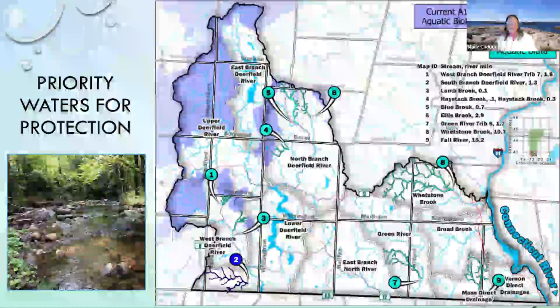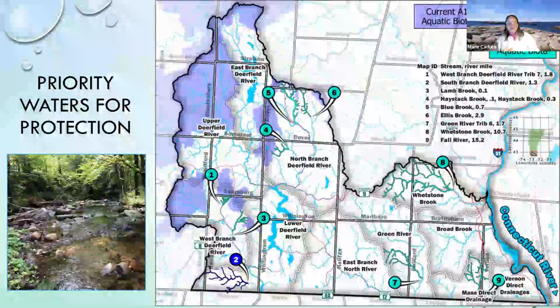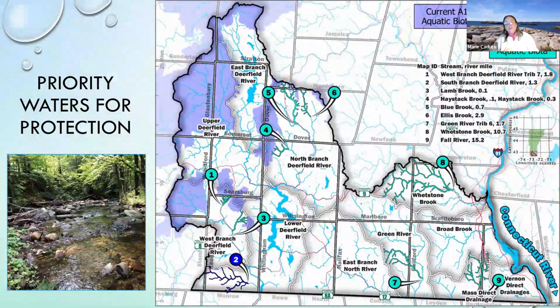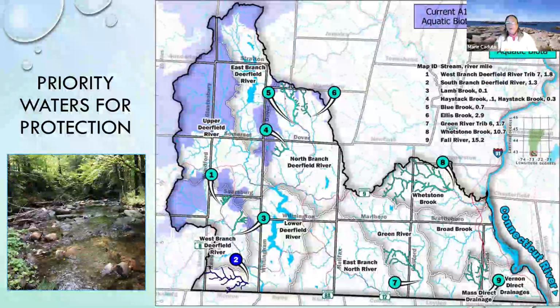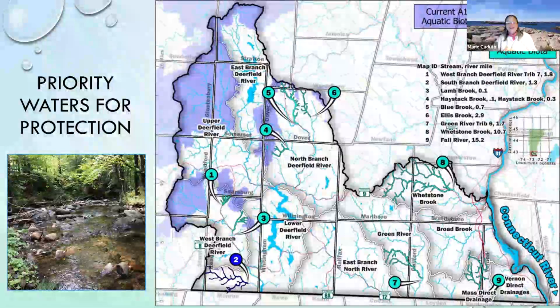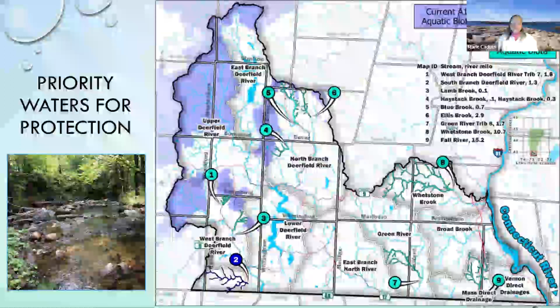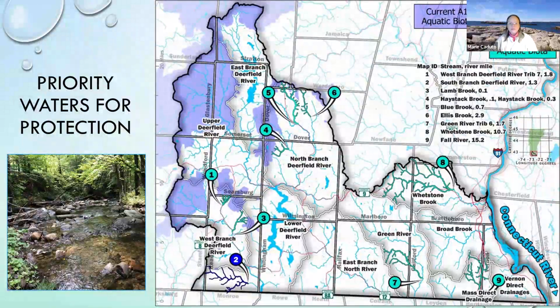With all the monitoring data that we do have, we're also looking at other waters in the basin that we are pretty sure are meeting the criteria for A1 and B1. For all you anglers out there, I haven't incorporated the fish data yet. That'll come as I develop the plan. But these waters, the dark blue number 2 down there in the South Branch and the lighter blues, already meet the water quality criteria for those classes. We just need to confirm that with yet another set of sampling. So the waters in this watershed are in pretty good condition, which is really encouraging.